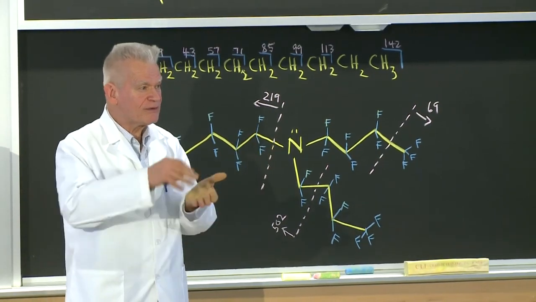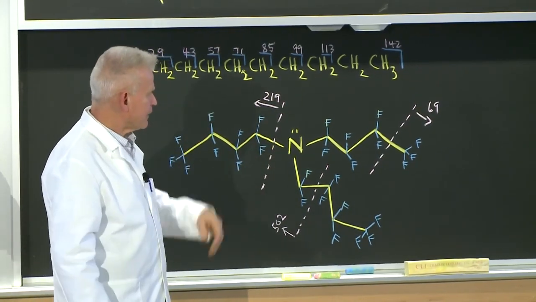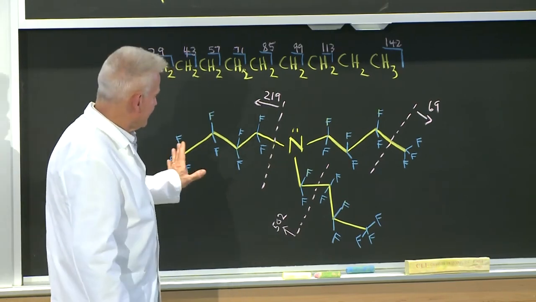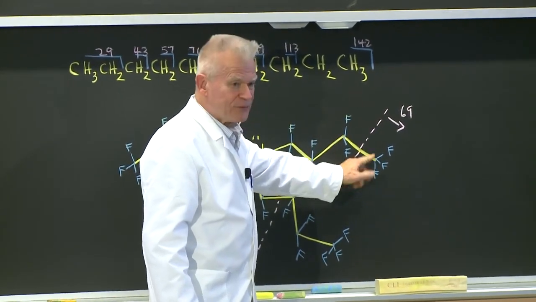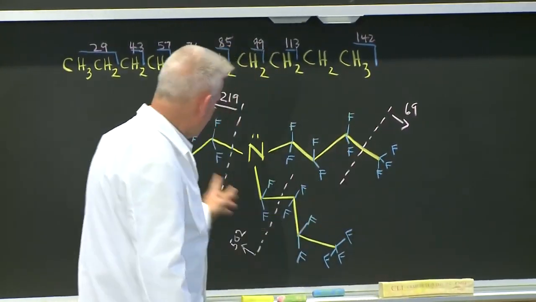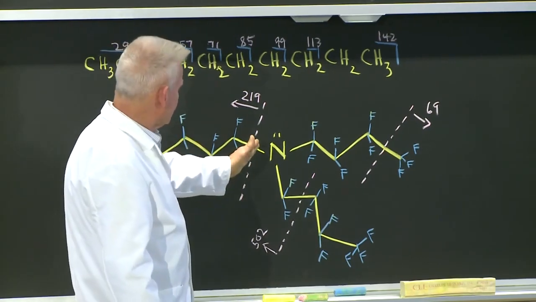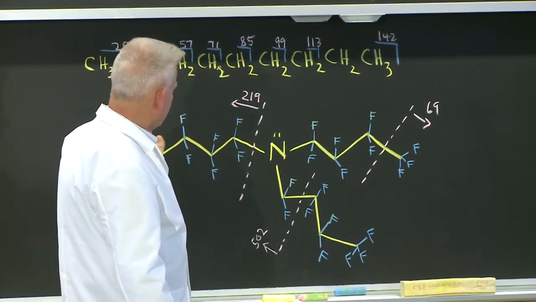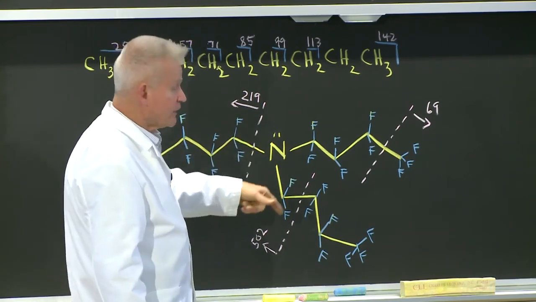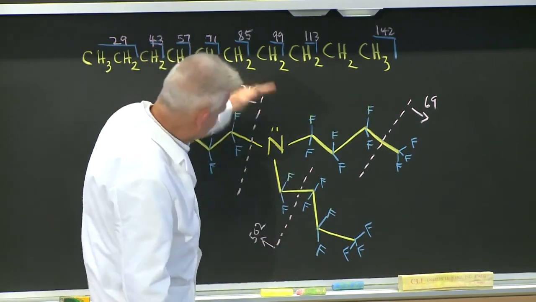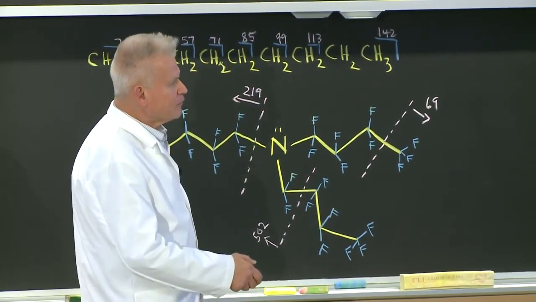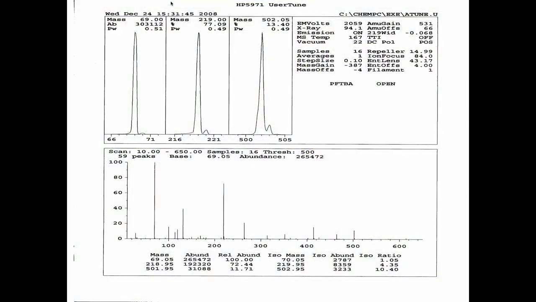This is the stuff that we actually have in the mass spectrometer in a little vessel. And when we do the tune, the vessel opens up and a whiff of this comes out. And the beauty of this is it can fragment down here. A CF3 can fall off, and you get a 69 peak. You can do that from 3 directions. You can lose one of these polyfluorinated butyl groups from either of 3 directions, and you get a 219 peak. Or you can clip it right here, and you get a 502 peak. And that's pretty much all you see. You see the 69, the 219, and the 502. The spectrum's very simple. And the molecular weight is 502.